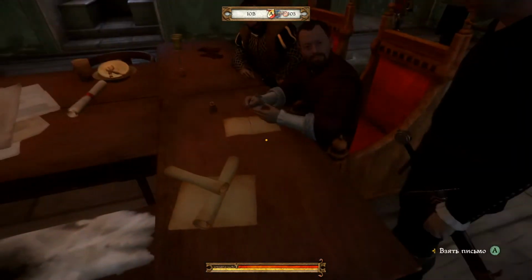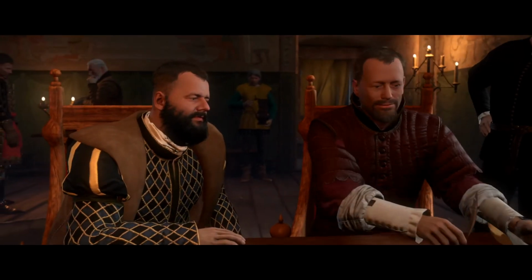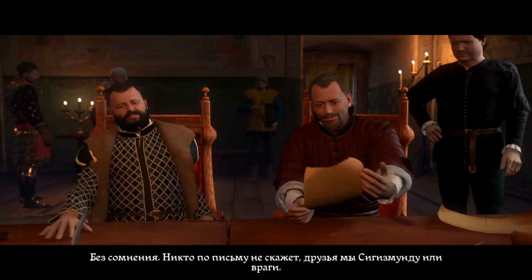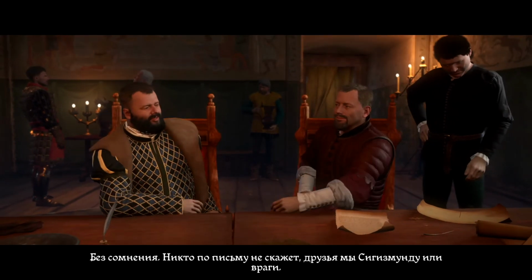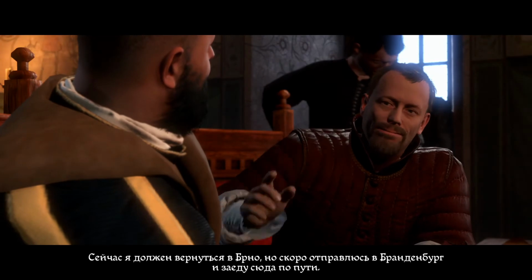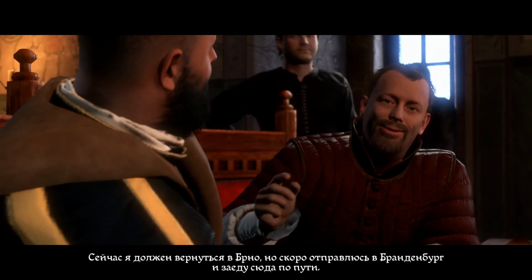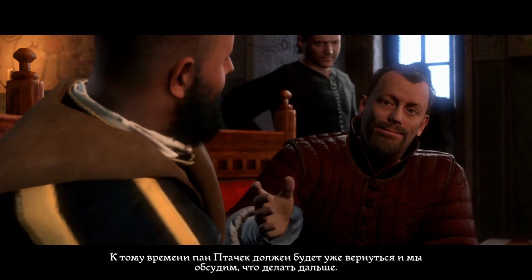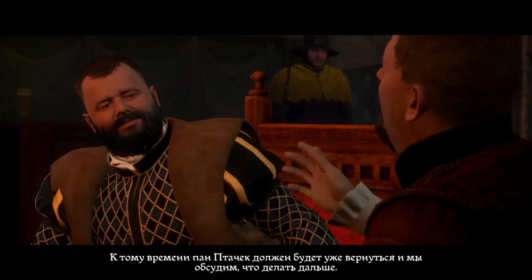If I didn't know anything about Jobst, I'd say he's right. I believe we have written it well, gentlemen. Without a doubt. No one could deduce from this whether we are Sigismund's allies or foes. I must travel back to Brno now, but soon I will go to Brandenburg and I will stop here on the way back. By then, Sir Capon should be back and we can discuss how to proceed. Right.